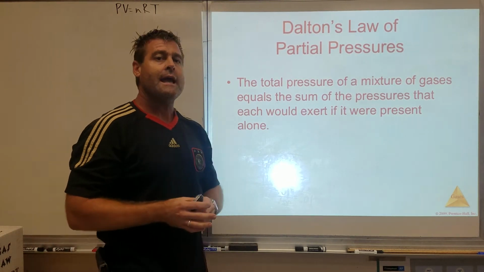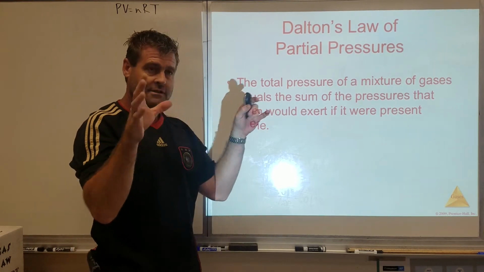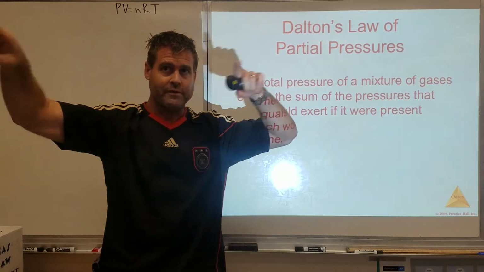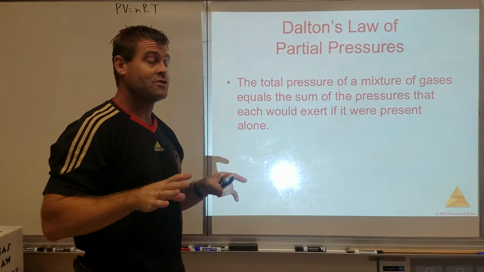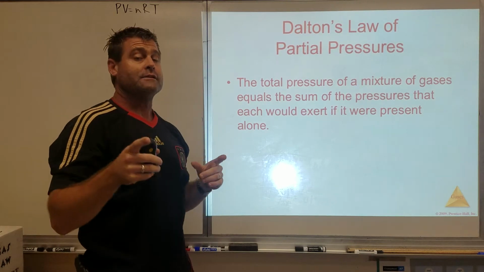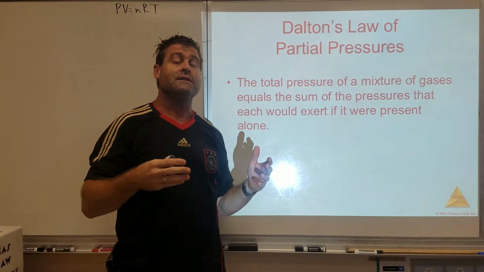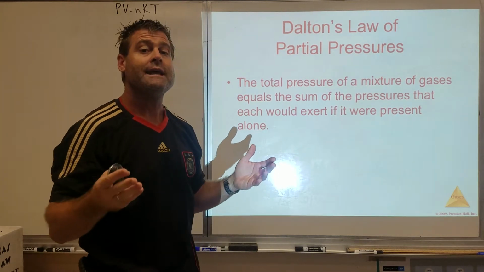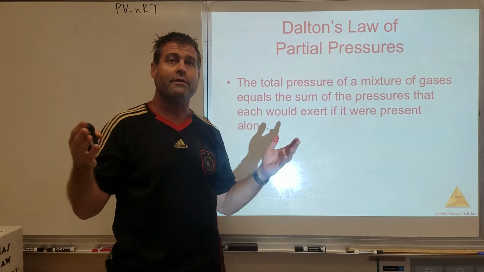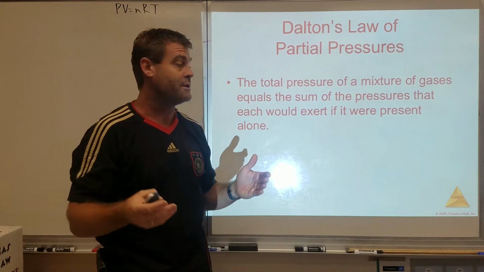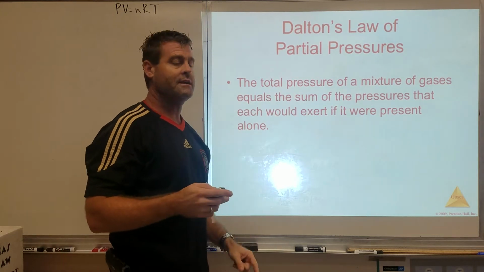So basically, what this is saying is if you were to take oxygen alone, it would exert a certain pressure, because you guys know the gas molecules are moving, they're hitting the walls of the container, hitting the walls of the room, that's exerting a pressure. Now, for example, nitrogen accounts for like 70% of the air. So 70% of all the molecules in the air are nitrogen, it's going to account for 70% of the pressure. Oxygen accounts for maybe about 20% of all the air molecules, so it's going to account for about 20% of the pressure. What this is saying is, to get the total pressure, you just sum up the individual pressures.